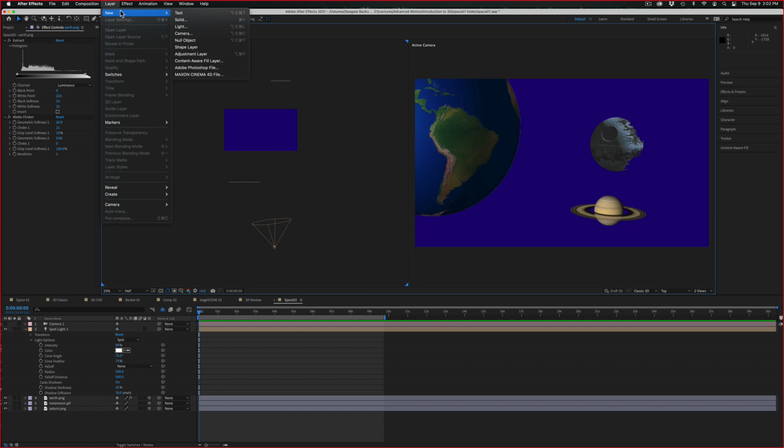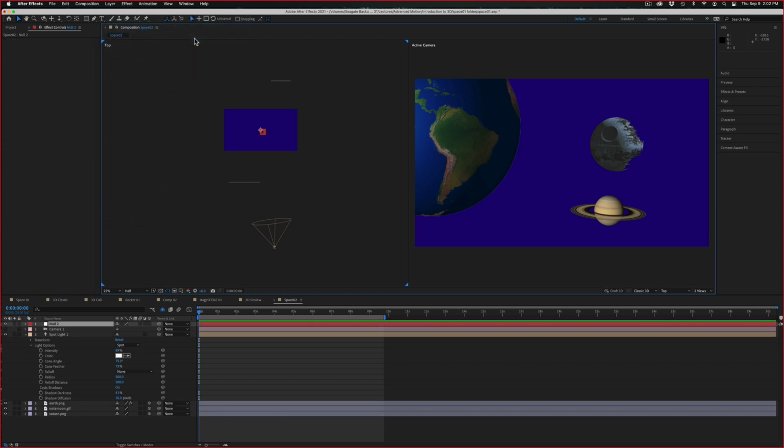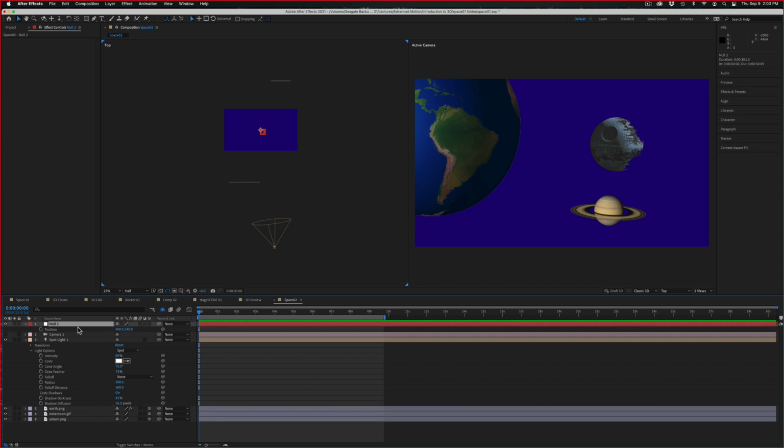And null objects are also a layer type. They don't render, they're just there for parenting really. Because this null is going to be controlling 3D objects, I want it to be a 3D object itself, even though, again, it doesn't render at all. That's really just because I need Z in order to control these other objects that have a Z dimension.